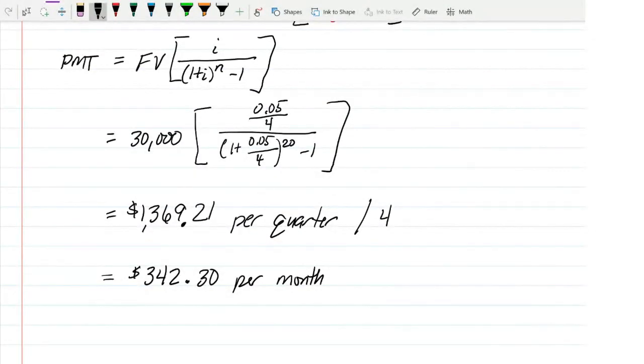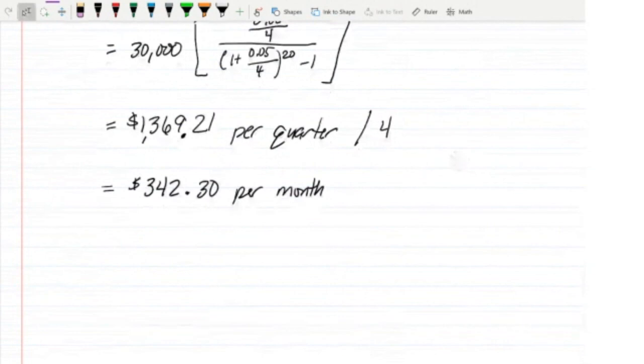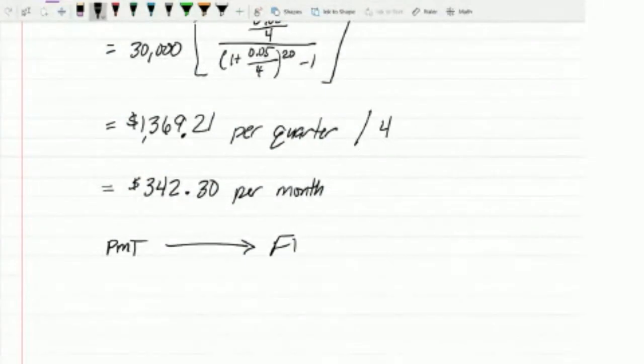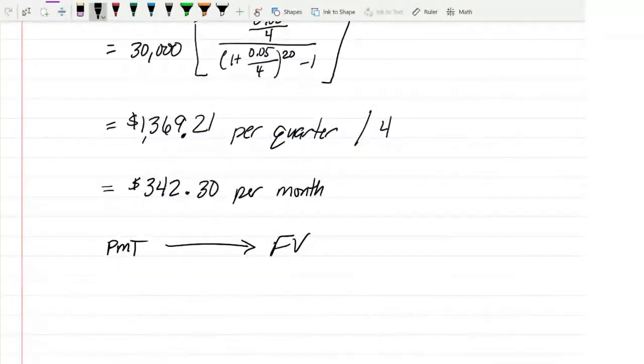We'll talk about the opposite of this, the present value version of the formula, in just a few minutes. But this is the future value. Basically, future value is going to be used anytime we're saving. Anytime we're making payments now and waiting until some point in the future, that's going to be a future value. You can think about that as saving up towards a goal. Maybe I'm saving towards retirement or towards paying for college for my kids. But anytime I want to do this the other way around, I want the value today and I'm willing to pay it back with payments, that's going to be exactly the opposite.